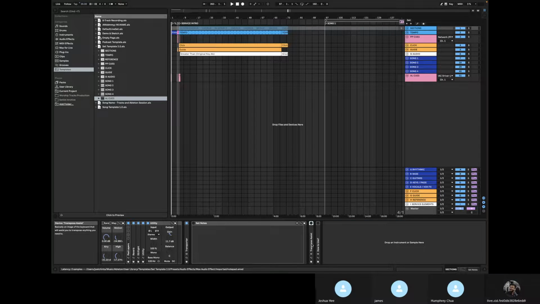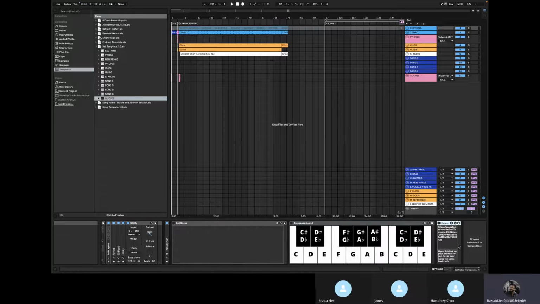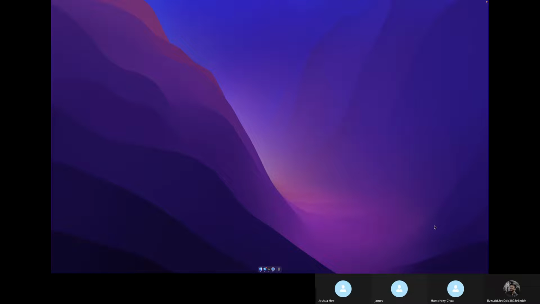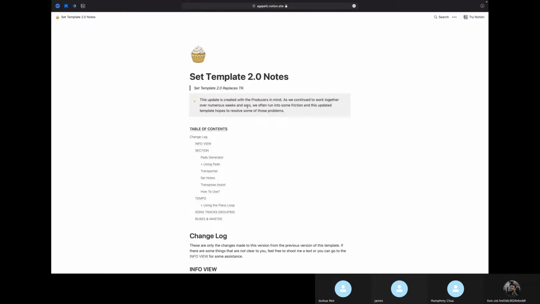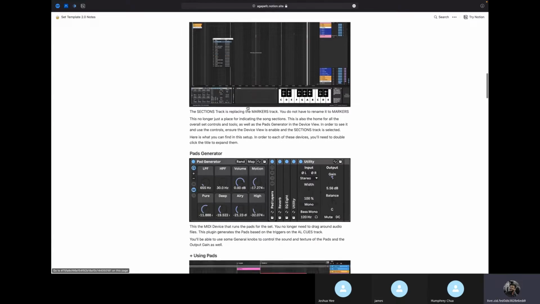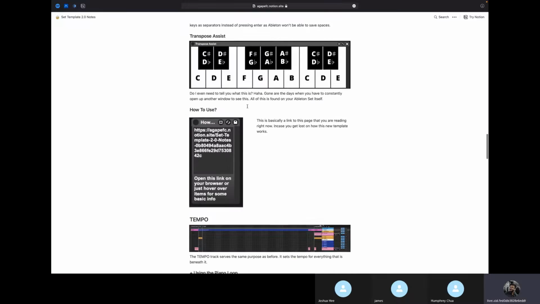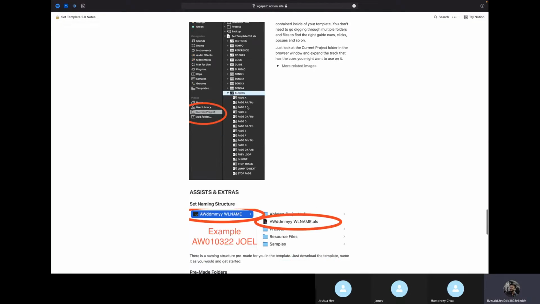Yeah. And then at the very end over here, I have this small little how to use link here. So you can copy that, and then if you paste it, it will take you to a page showing all of the new updates that we've made for the thing, right?